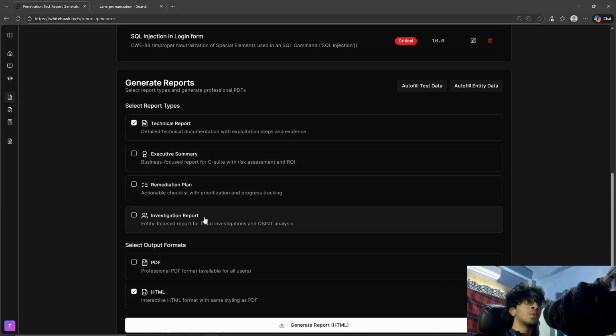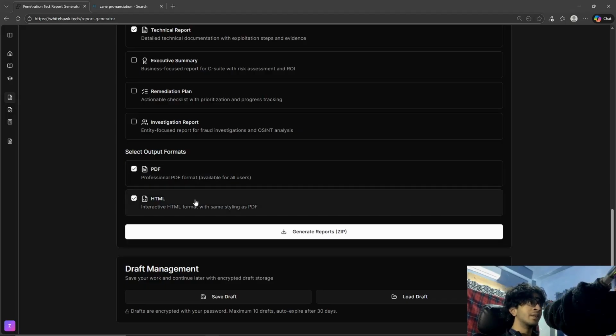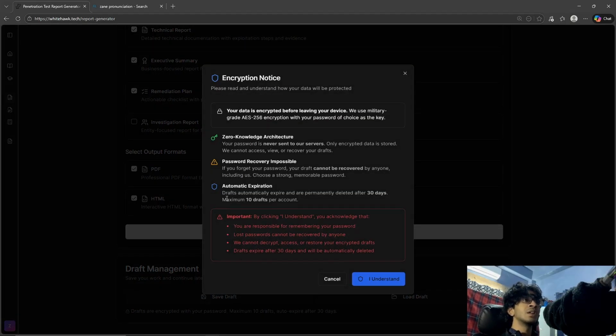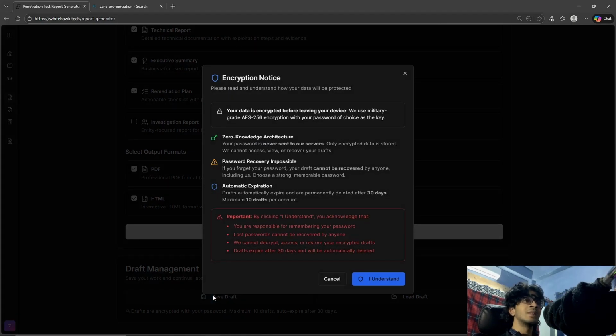Now when selecting more than one button, you'll notice that it changes from HTML or PDF to zip. That's just to save things a little bit easier, as well as drafts, which, for your knowledge, nothing that you write over here is stored on our servers at all. Like for instance, if I went to click over here to the report editor and I didn't save a draft, all of this would be gone. So you gotta really watch out for that. It is of course on purpose. That is a safety feature, so we can't see what you're writing. We just generate it and send it over to you. Don't keep anything on our server.